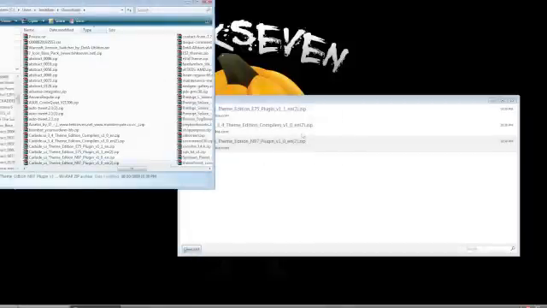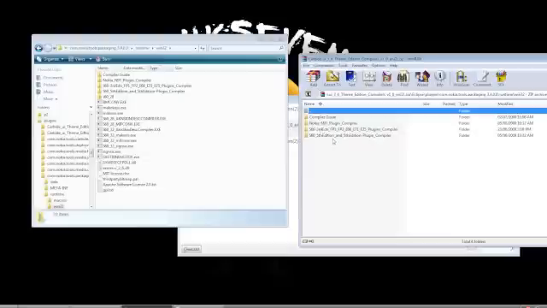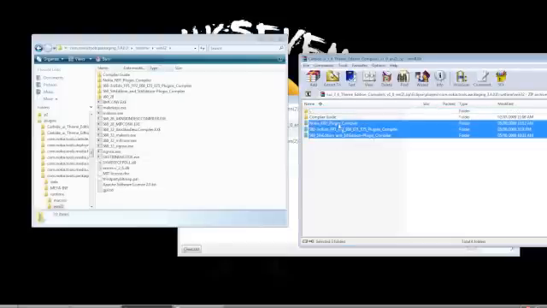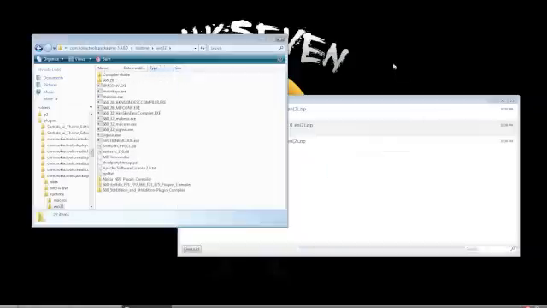Okay, now we have to install the Carbide theme compilers. Open up My Computer and the .zip file you downloaded earlier. Navigate to the path provided in the description on the side or on the bottom for both applications. Extract the three folders inside the zip file into the Win32 Carbide folder. I have to replace it because I already have them in there, because I'm the coolest ever.